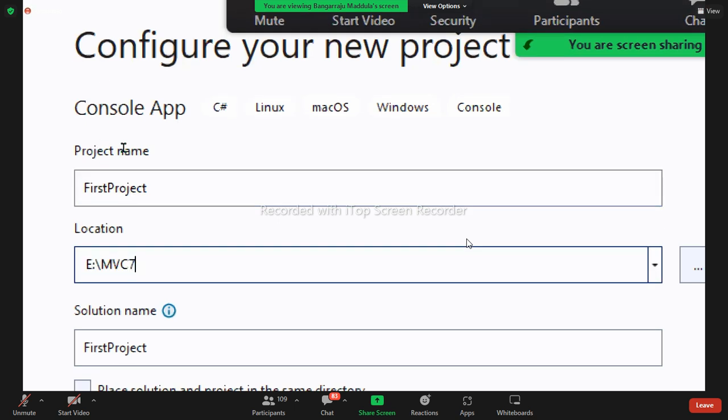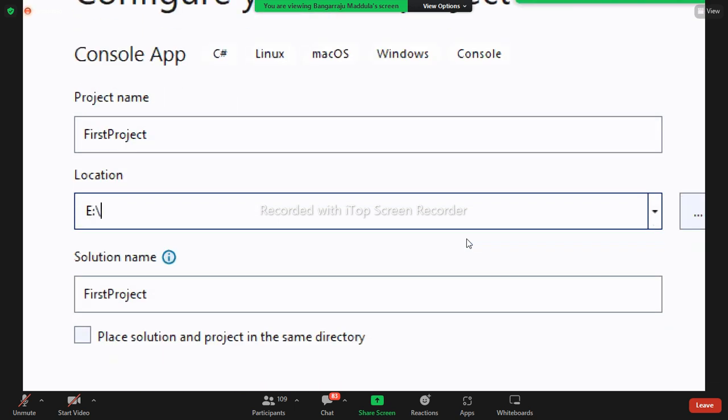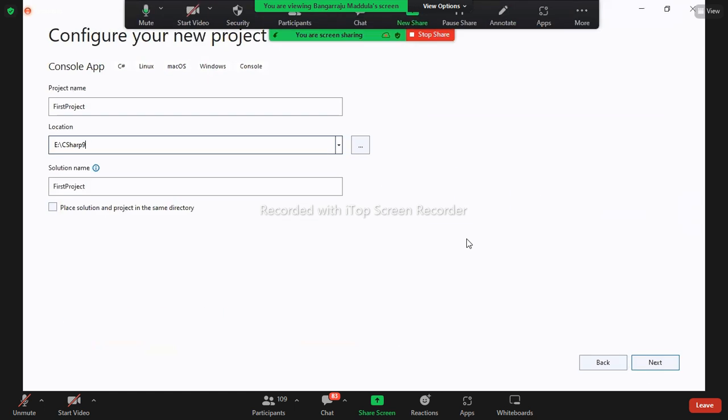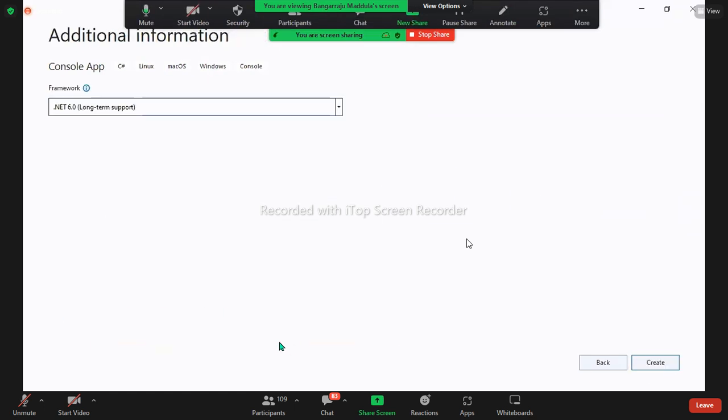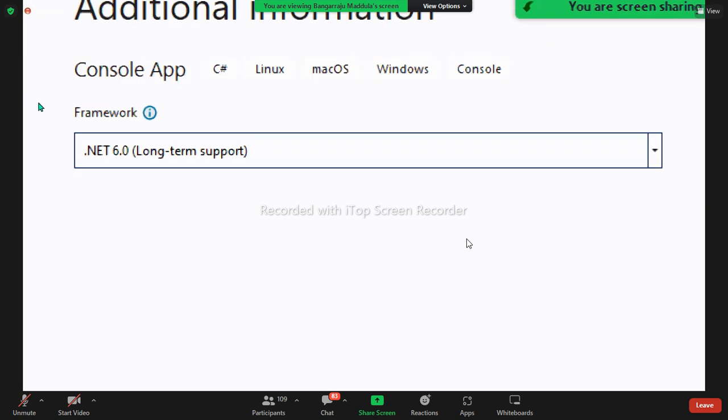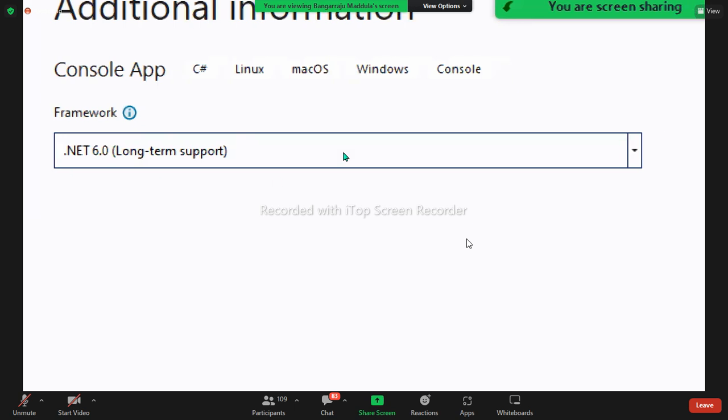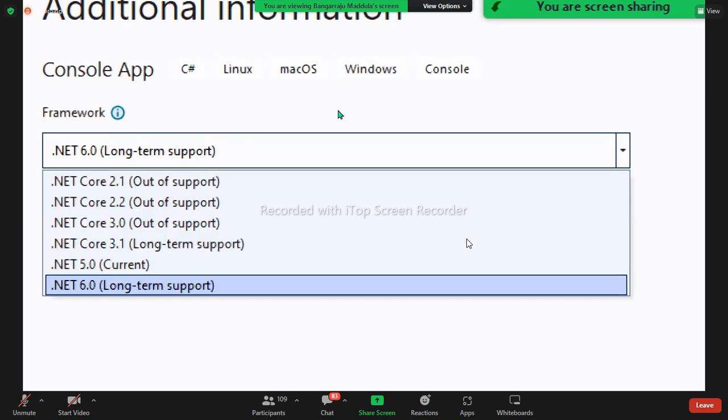A drive, C#9. Below that you will find something called solution name. Ignore it, I will explain it to you later. So it specifies only project name and location, these two. And then click on the next button. When you click on the next button, it will open another window asking you to choose which runtime you want to use. Watch it. All the core runtimes will come there.